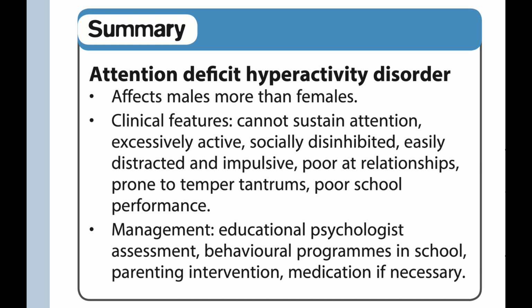These involve having clear rules and expectations and consistent use of rewards to encourage adherence and, where appropriate, consequences to discourage unacceptable behavior. For those children in whom this is insufficient, hyperactivity responds symptomatically to several types of medication. Although this is usually reserved for children older than 6 years of age, stimulants such as methylphenidate or dexamphetamine, and non-stimulants such as atomoxetine reduce excessive motor activity and improve attention on task and focused behavior.